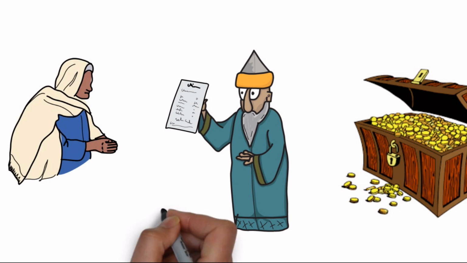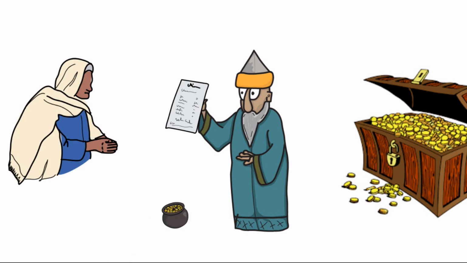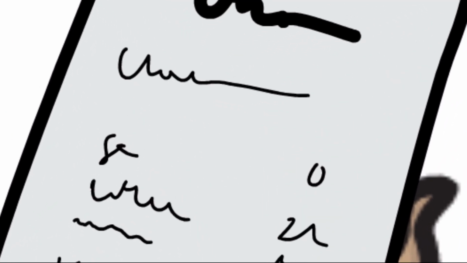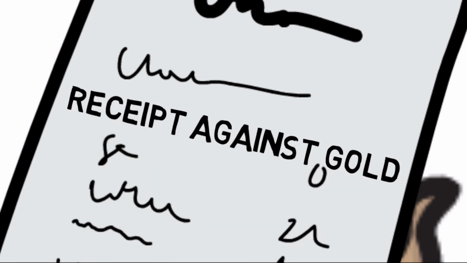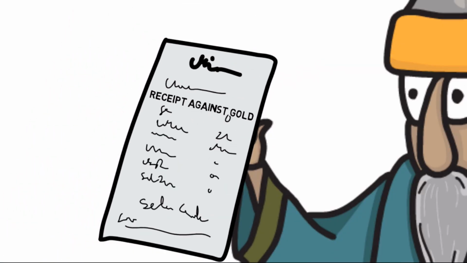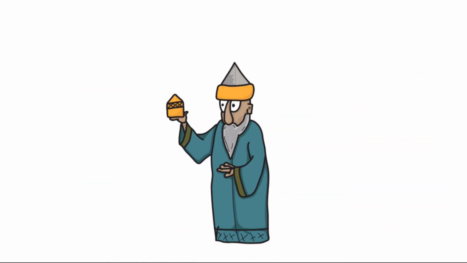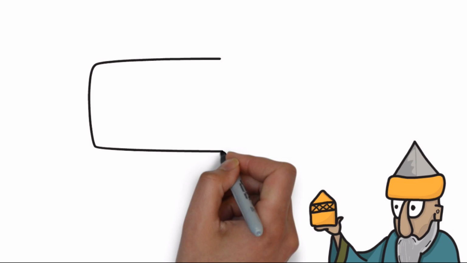They offered people to deposit their gold with them, and the goldsmith would give them a receipt, and they could collect the gold back anytime. All they needed to pay was a small fee in order to keep their gold safe. People liked this idea and started depositing their gold. After some time, the goldsmiths realized that people were not coming back to get their gold. In fact, they started trading upon the receipts given against gold.